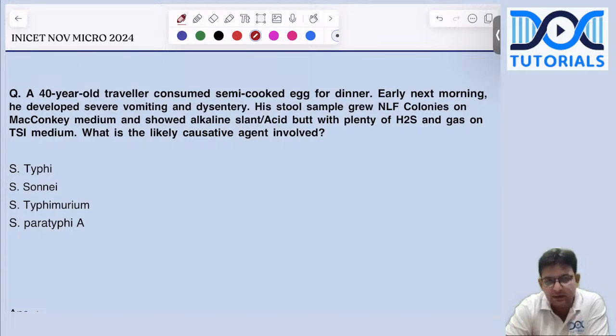Today we're going to discuss some of the relevant topics, in fact MCQs. MCQs are easy only, and most probably in the test which you have given, you have scored well, and you should score. If you're giving this INI CET exam, you should score good in this particular test because it is an easy one. But what is important is the topics we will touch and the important information.